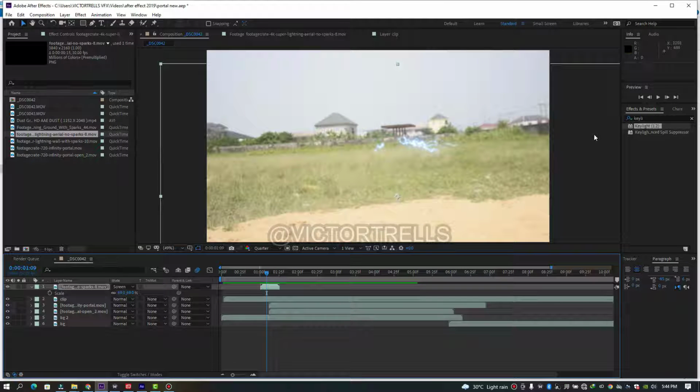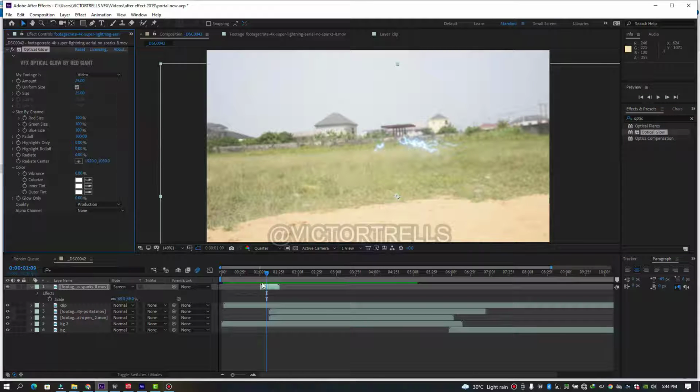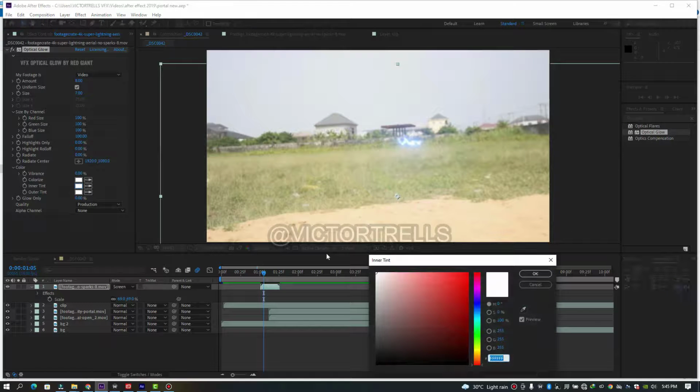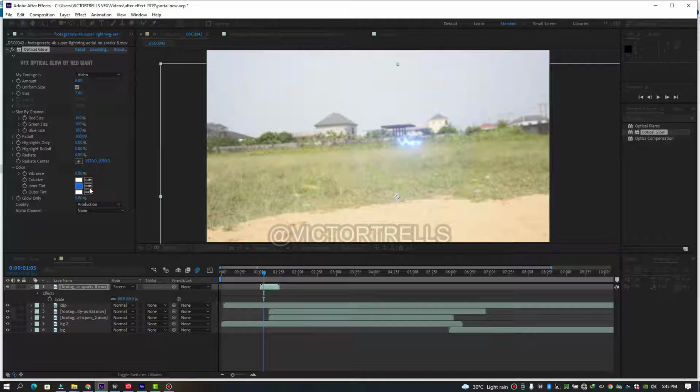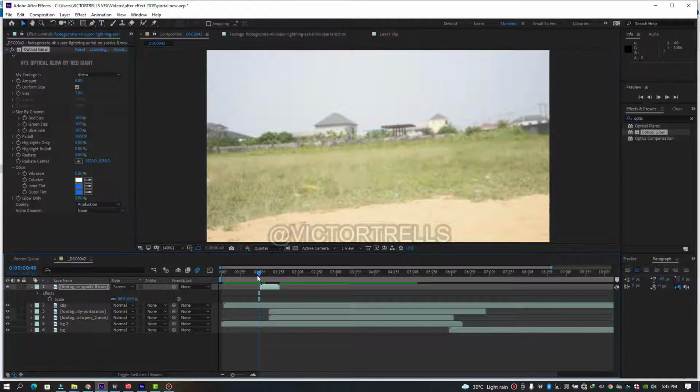So another thing I'm going to be adding is the optical glow effect to bring out the color. This helps to enhance the color. You can see it's now a little bit brighter, but I don't want it to be this bright. So I'm going to take this down to at least about 7. And then the size, I'm going to reduce this a bit, 7 will be good. And I'm going to change the colorize or the tint color to about blue. I think this is good. I'm going to select this other one, select it as blue, so it's just easier, it matches. So now I have a cool color here.